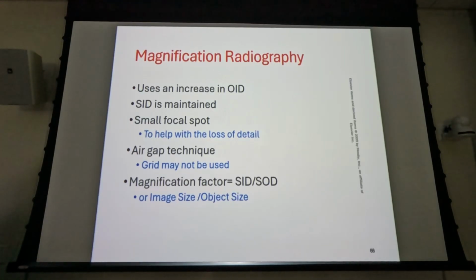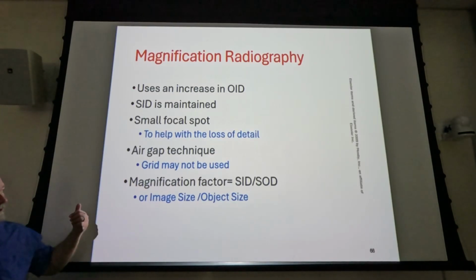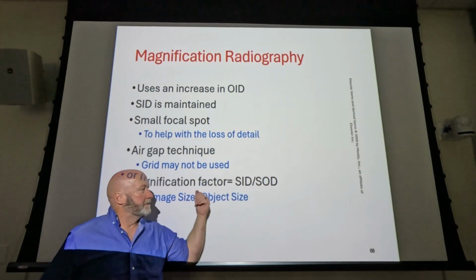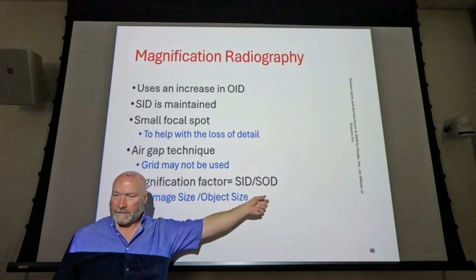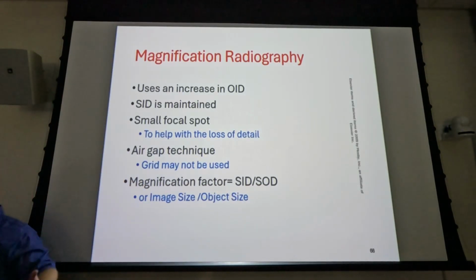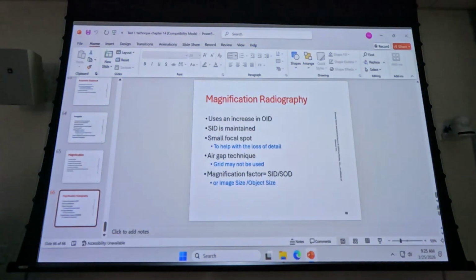Okay, so you're not going to have to work this on this test. We'll get into that next semester, and I'm going to tell you that most of the time that people miss the question for magnification factor when using this formula, they'll go SID over OID. They'll forget to calculate SOD. So lock that in for the fall semester when we go back into this, and don't make that mistake. Okay? Any questions on the rest of that?